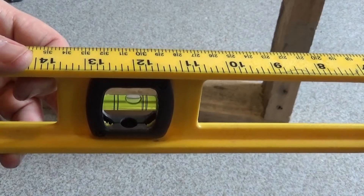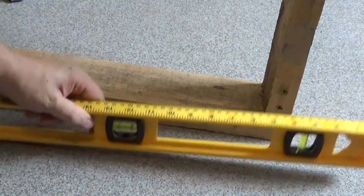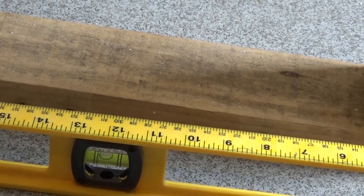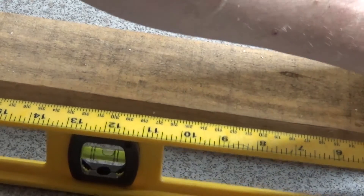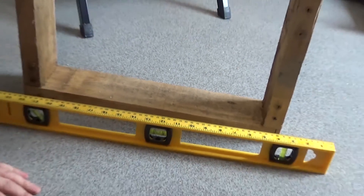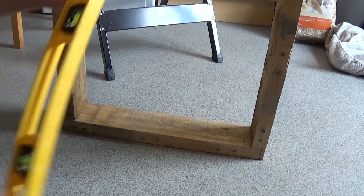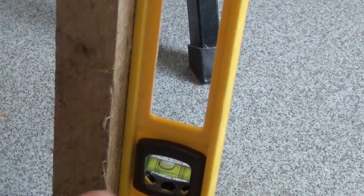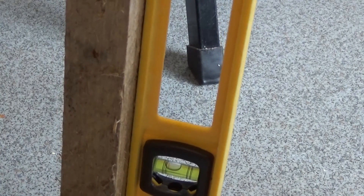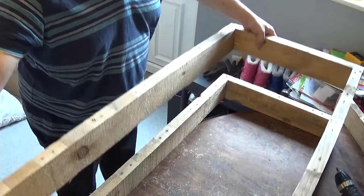When using a spirit level, make sure it's level — as long as your floor is level, which is often the case in houses. Inside all spirit levels there is a bubble moving along, and those two lines represent the dead centre where the bubble should sit if it is level. The bubble should rest directly in the centre. If you're trying to make sure something's level, place the spirit level upside down against the side — this one is just slightly off, but if we bend it ever so slightly we can get it dead flush.